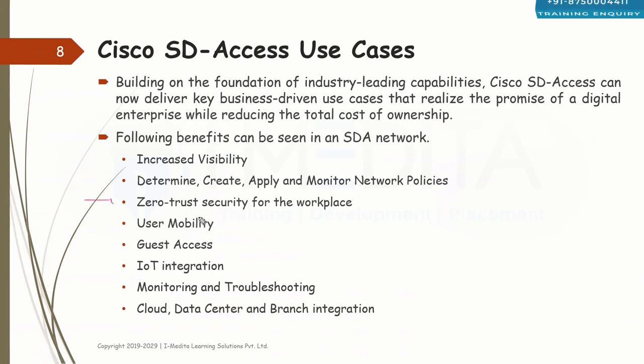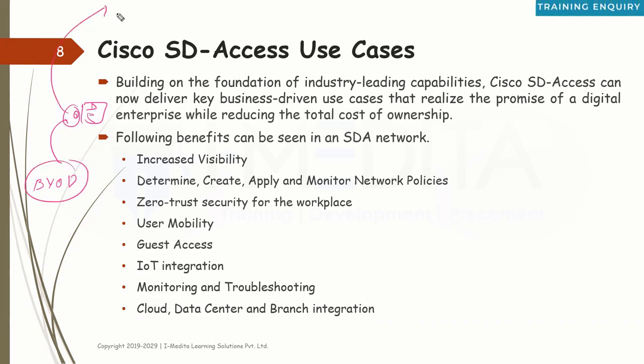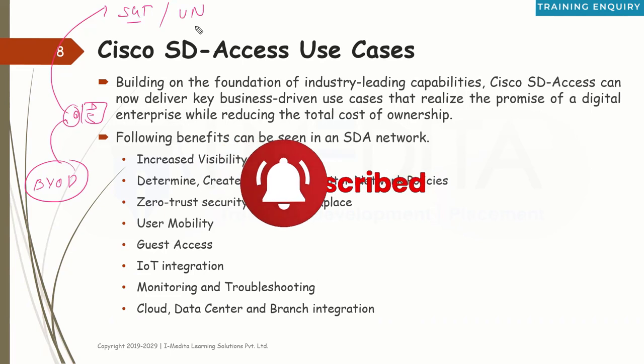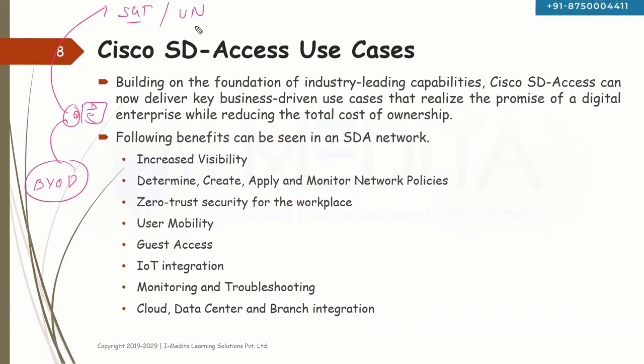We can go for zero trust security for the workplace, where we do not trust a device explicitly once it joins the network. For example, if a user brings their own laptop and tries to connect to one of the switches, based on the credentials the user enters, the user is going to be assigned a particular tag, or made part of a particular VRF, and whatever policies are applied for that user will be there throughout the campus area network. So with zero trust security, we are not assuming all the devices in our production environment are 100% secure, and we are enforcing policies to make sure that only legitimate devices can be made part of this campus environment.